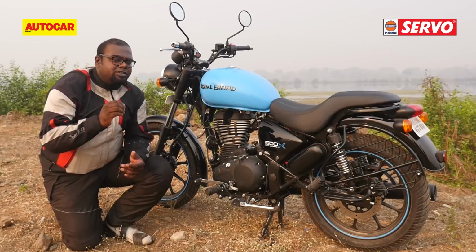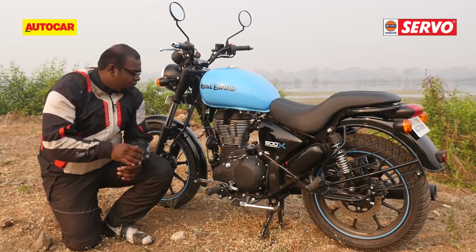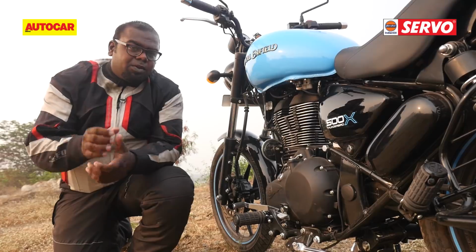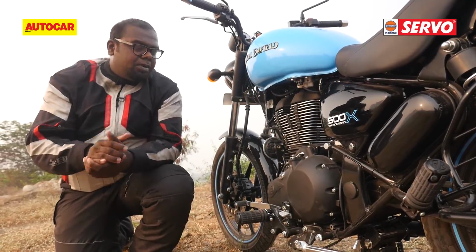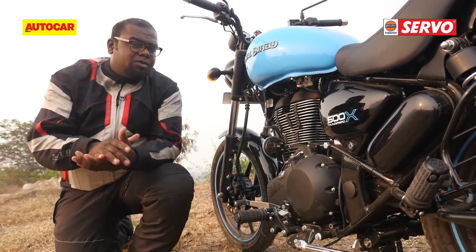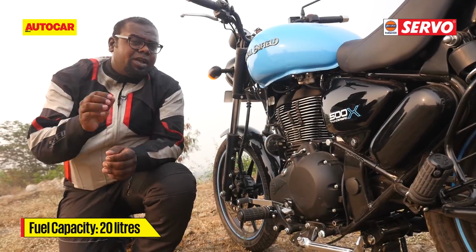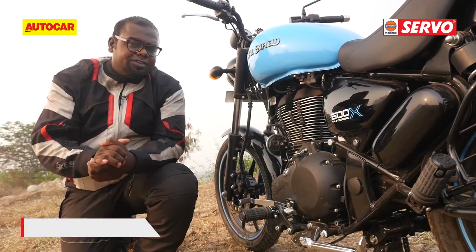Vibrations follow you like your shadow, and this is one aspect that Royal Enfield has to really work on. Given the short time we had with the motorcycle, we couldn't test its fuel efficiency figures, but the engine tuning and the weight is similar to the standard bike, and it is safe to assume a mileage figure between 30 to 35 km per litre in real-world conditions.